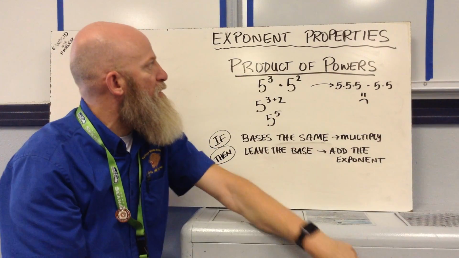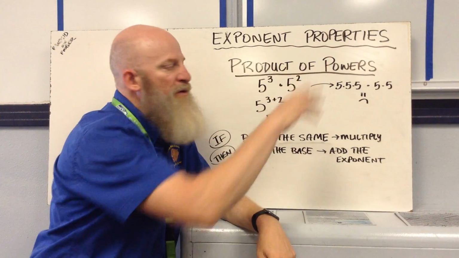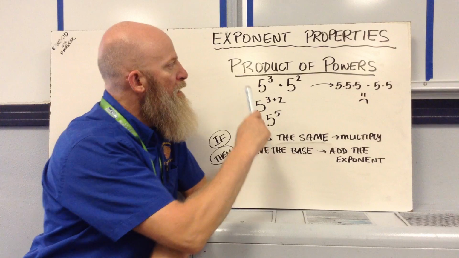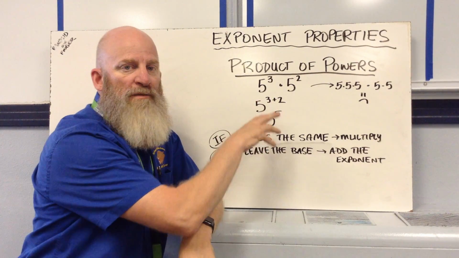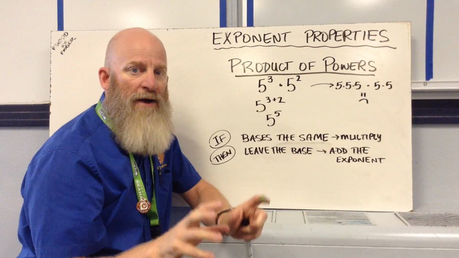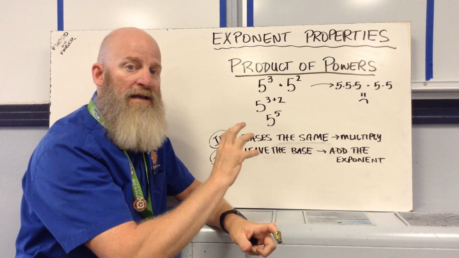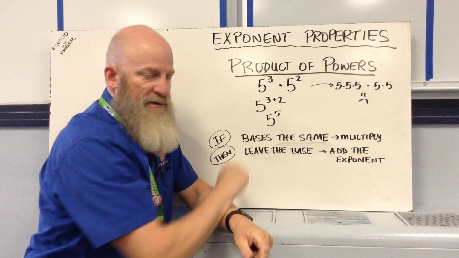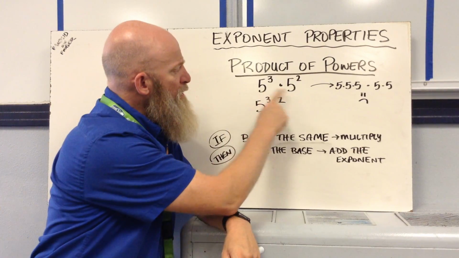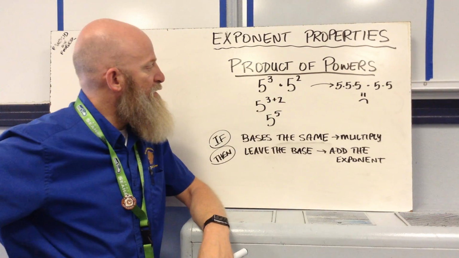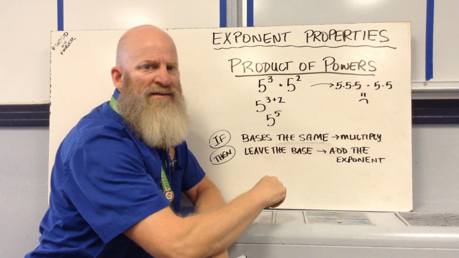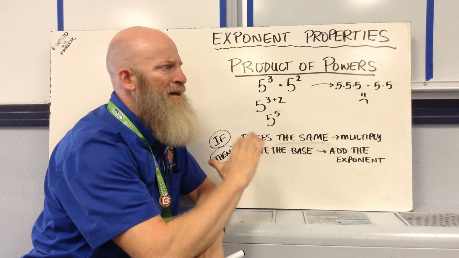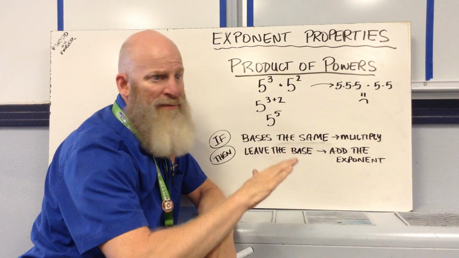Okay, in your notes, you're going to want to be writing these. These are the exponent properties. The first one we're going to talk about is the product of powers. It's when you're multiplying two powers together, and when you look at them, you notice that their bases are the same. When the bases are the same, you get to use a shortcut. And this shortcut, rather than having to write the whole thing out like this, I saw some kids doing that and I thought, man, I would way rather be lazy.